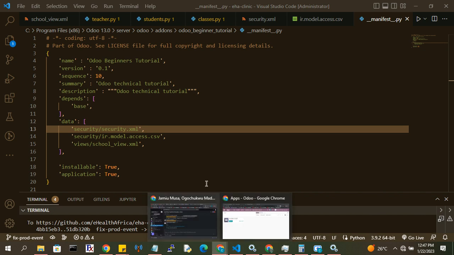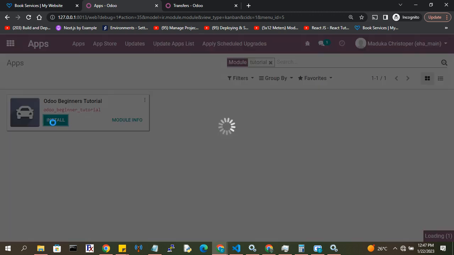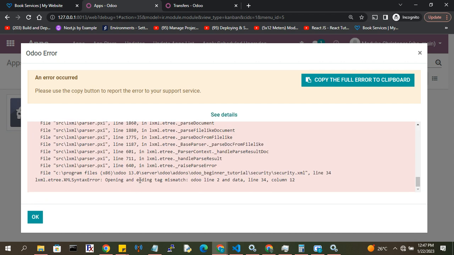So let us go directly to our application and try to install to see what we've done. Of course, you're not 100% sure about bugs, so once you click on install, be ready to see the bug. You just allow the system to update. Loading. All right, of course, I told you a lot of bugs might come up. So here, thank you for this bug. At least we should be able to see how to debug things. So this is how to debug in Odoo.